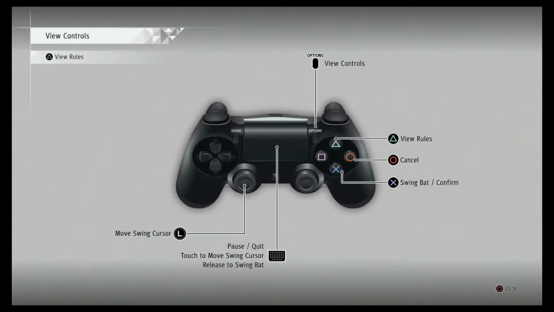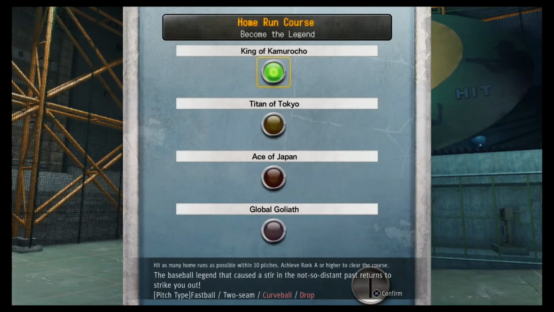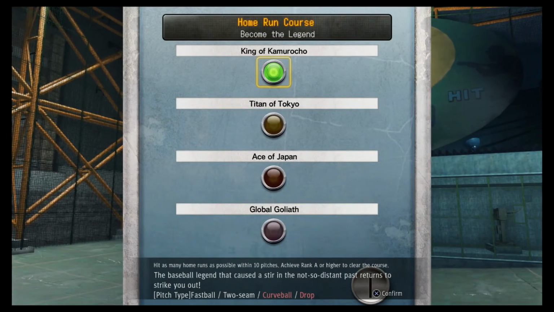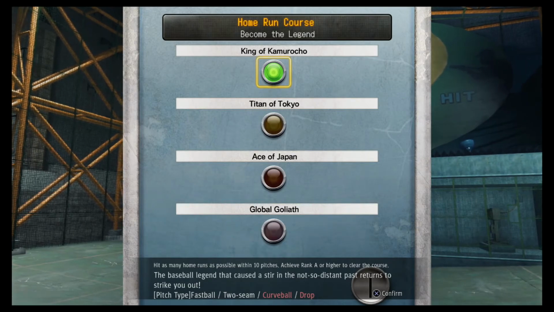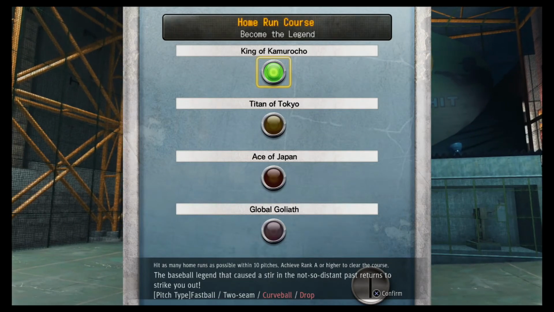View rules. Cancel. Swing bat. Pause. Quit. Touch to move. Swing cursor. Release to bat. Oh, so you can use the touchpad actually for this. See the view rules. Use the touchpad or the left joy to adjust the aim. Interesting. Okay, let's try this out. Home run course. Become the legend. Achieve rank A or higher to clear the course. The baseball legend that caused a stir in the not so distant past returns. Okay, let's go.